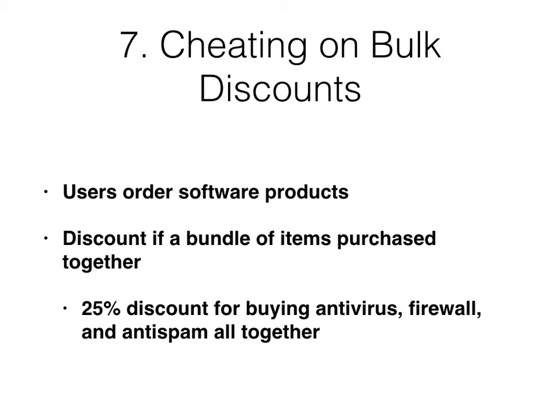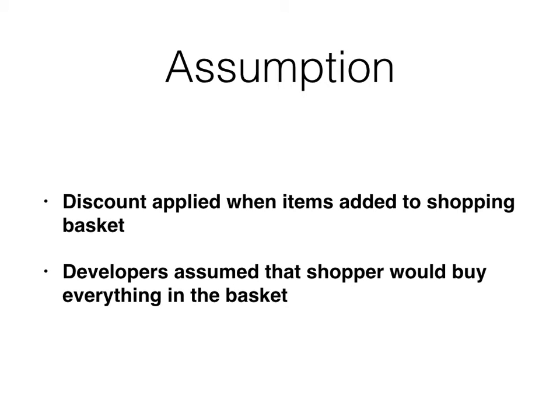So then you can cheat on the bulk discounts. There's a ton of these, man. I remember I went to Microsoft and tried to get like 5 free thumb drives a few years ago because you could just change the parameter. These guys have a discount. If you buy one product, you pay full price, but if you buy their whole pile of products, antivirus, firewall, and anti-spam all together, you get 25% off. So all you have to do is put them all in the basket and then take most of them out and buy, and the discount remains. This is the kind of thing where they just didn't think it through. They didn't remove the discount on removal from the basket. They just added the discount upon adding to the basket.